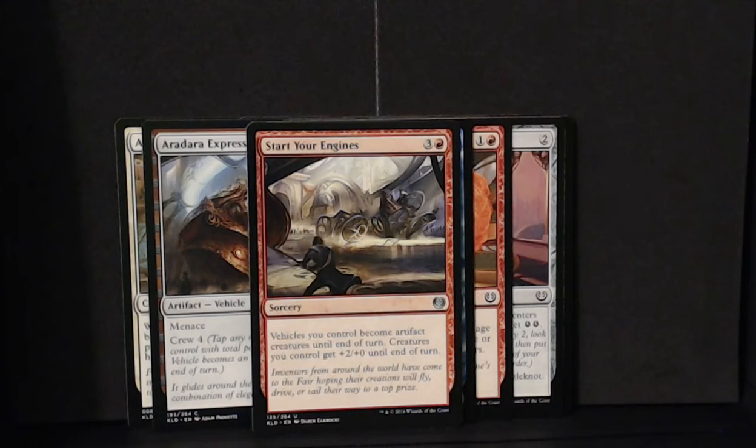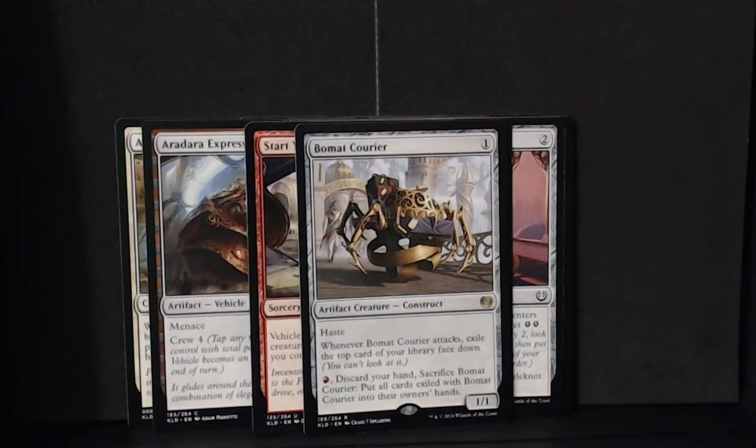Bowmat Courier. Artifact creature. Haste 1/1. Cost 1. I don't know what you're asking me to do. Whenever Bowmat Courier attacks, exile the top card of your library face down, and then you can pay 1 to discard your hand.